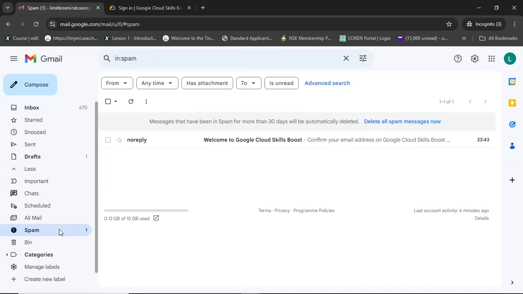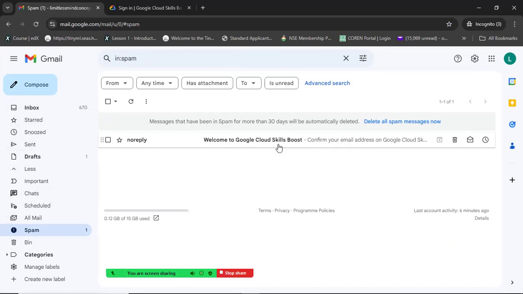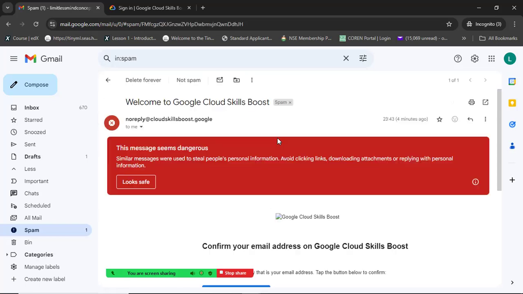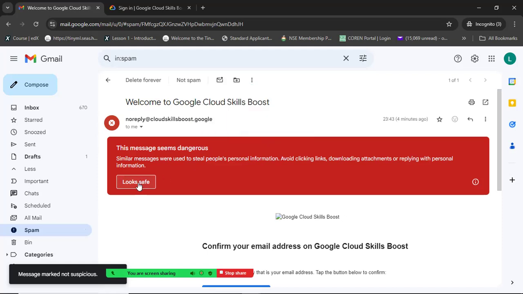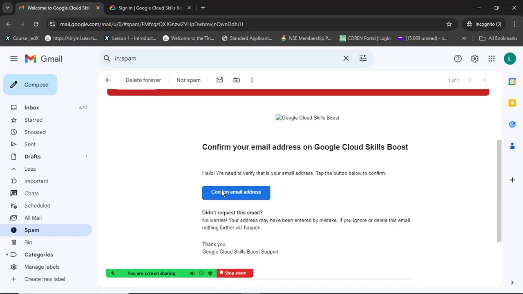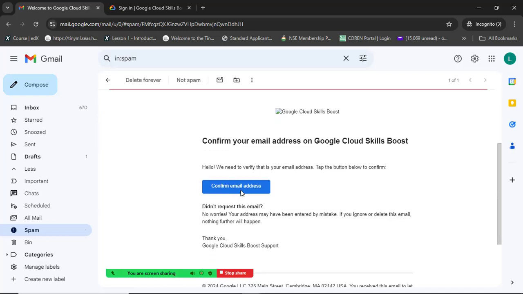So one thing that you need to confirm is, if you're not finding the activation link in your inbox, check your spam. They might not send to your inbox, and you keep refreshing, and it will just be coming to your spam. So just come here. Since you know that this thing is safe, mark it as safe. I'm wondering why Google email is falling into spam. I have to do something there, but that's not my problem. But this is what I came here to do. Confirm email address. Click confirm email address.